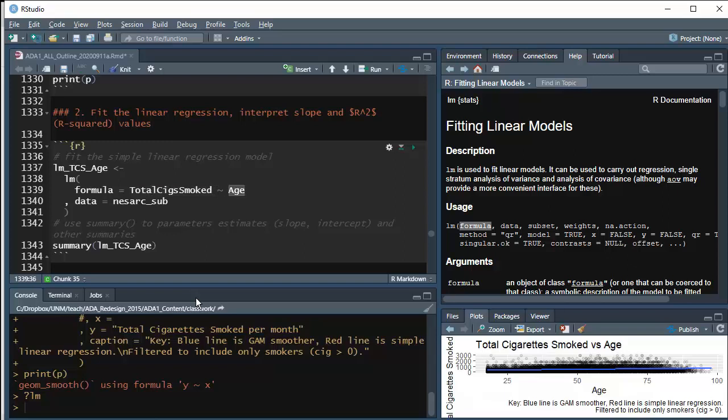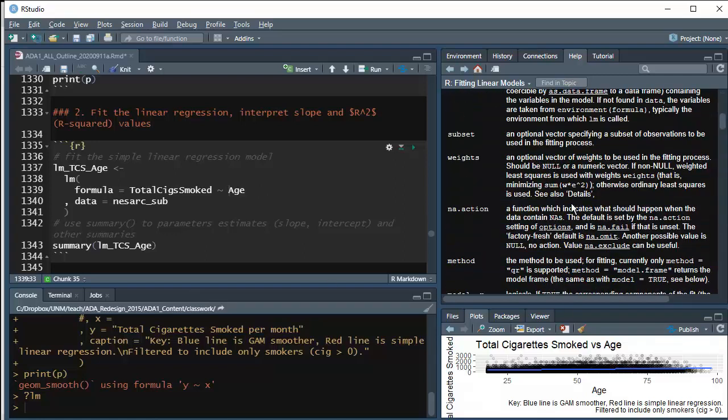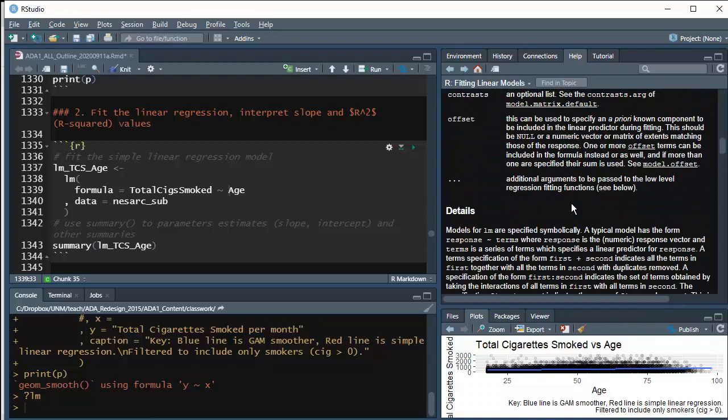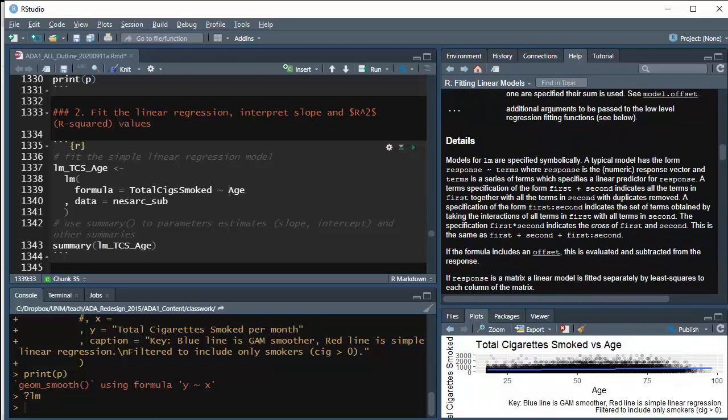And it knows that we want to fit an intercept by default. If you didn't want an intercept, I think you can do 0 plus or something like that, or maybe you do -1 to remove the intercept. It's something like that. I do it so rarely that I always need to look it up if you need to do that for the formula.